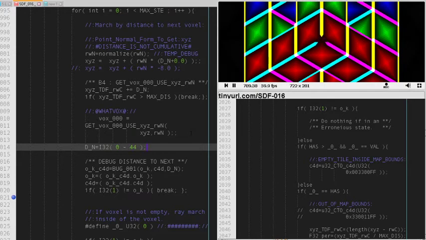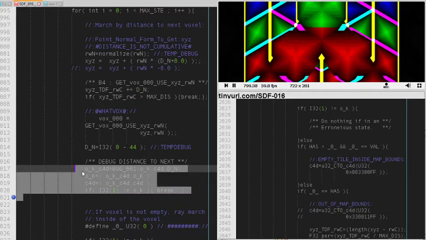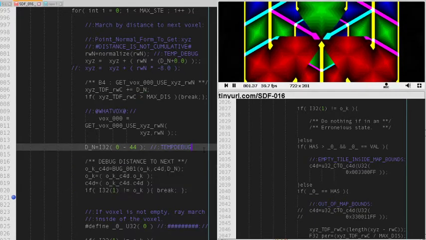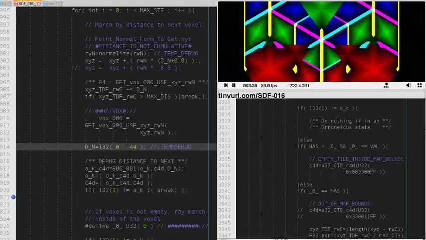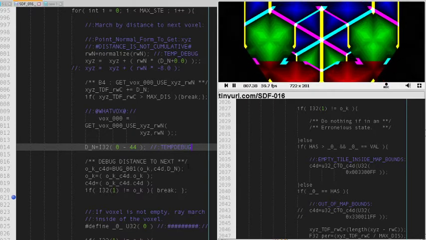We just want to make temp debug. We want to make sure that when this is an erroneous value, all of this code yields a result on screen that informs us of the problem, right?